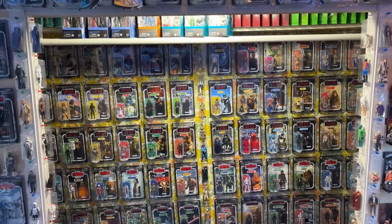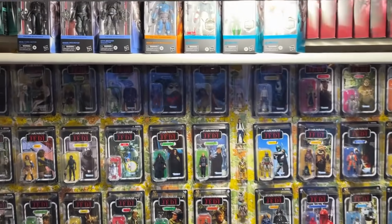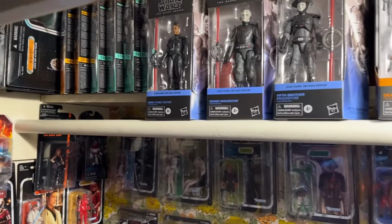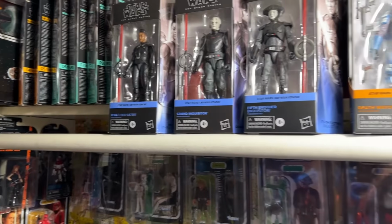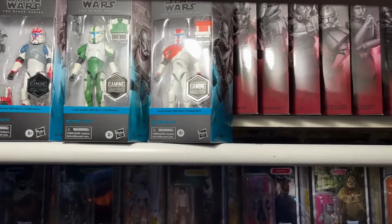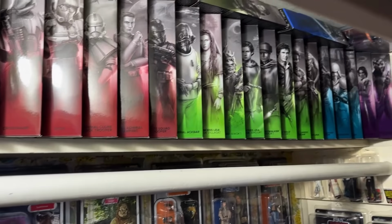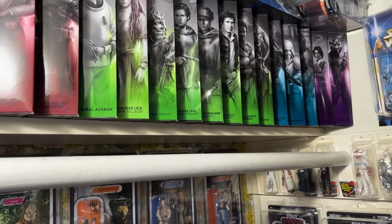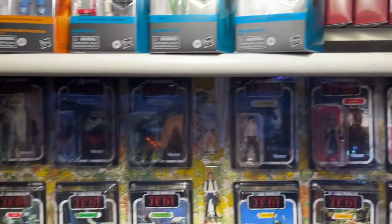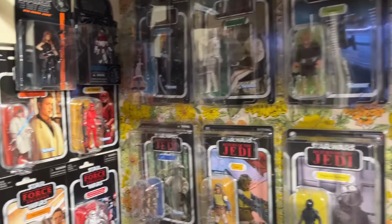Up top of them there are a bunch of Black Series figures that I have that I haven't had room to display, but of course I collect them. I have some love for those guys as well. So the Black Series stuff is up there on top. I have some of the newer stuff there in the front. There's some Republic Commandos, and then of course I love the artwork on the outside of these guys. You can easily see which character it is, but that's what I have on top there on the top shelf in the closet. As we work our way down, we can notice we have some vintage collection figures there.